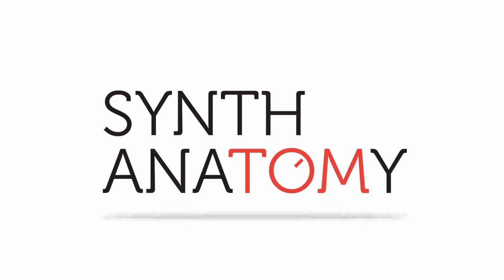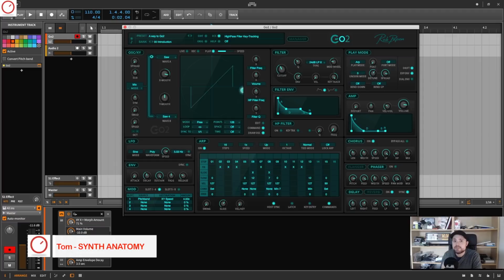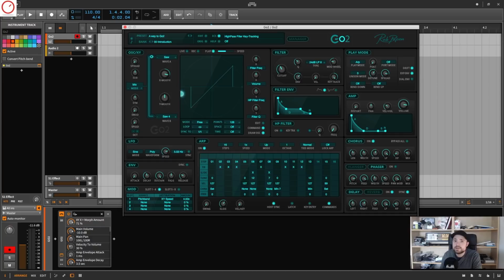Today I want to give you a first look at the new synthesizer from Papen. It's Go2. Go2 is a very easy to use synthesizer plugin for PC and Mac. This is very interesting for beginners. And as you know, maybe, plugins from Papen are very powerful and have many features, and for a lot of people they are maybe a bit complicated. Go2 goes in another direction: it's very easy to use and especially great for beginners.